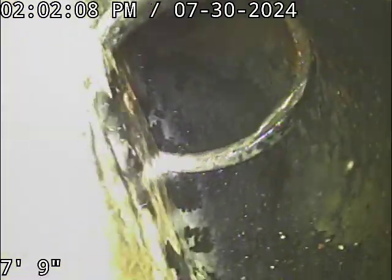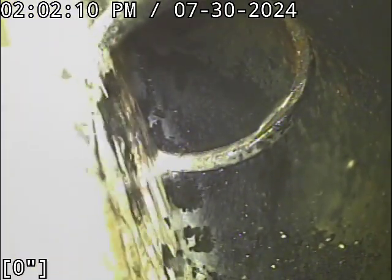A little bit of debris in the line right when we dropped in. Anyway, we're gonna zero out here. Water's running. I've got water running from, I think, every main fixture right now.